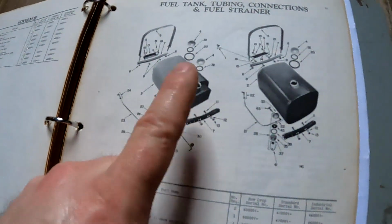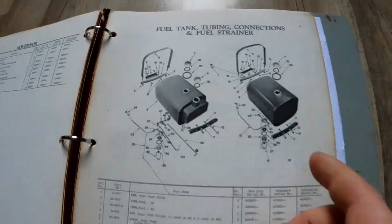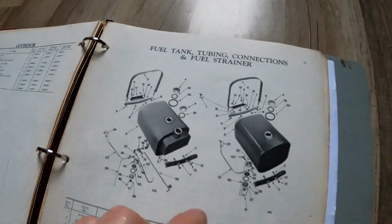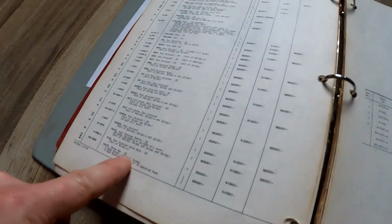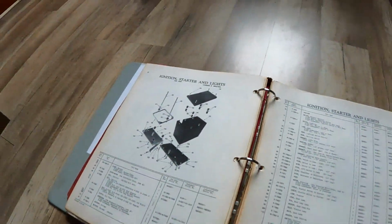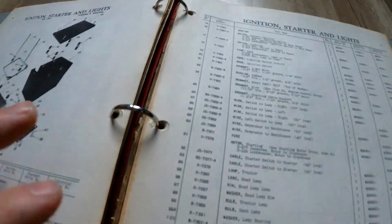There's the fuel tank. Gas goes in that small part and kerosene in there. And then right there, it shows the 3-way valve. Number 47, so 3-way valve KD. So yeah, there's probably more stuff, but I'm just hitting those major ones.